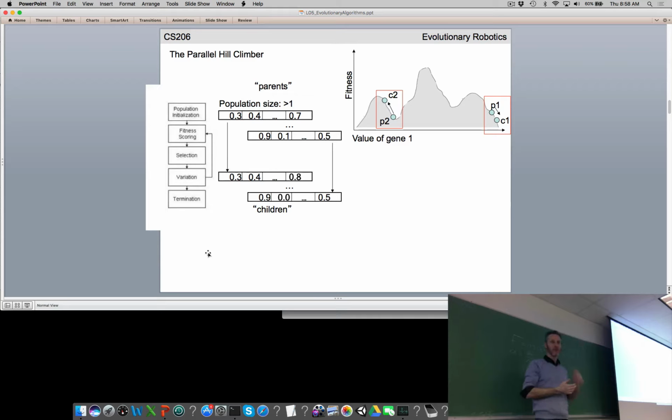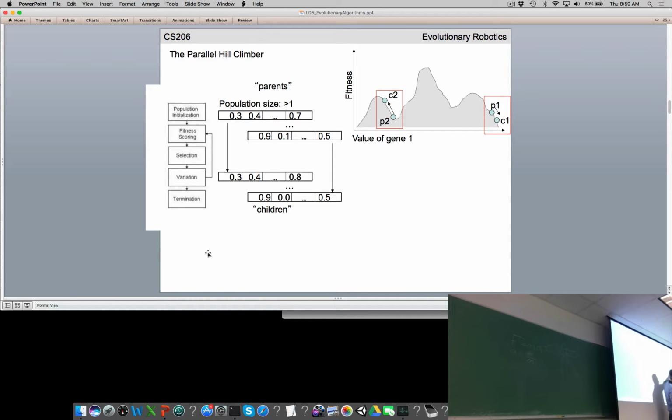Yes? Is that a graph or a hill? Is what a graph or a hill? The top right. My cartoon here? Yeah. So it's a graph, right? So we have a number of axes here, and there's a point along this horizontal dimension. So the arrow direction, how come one's going backwards and one's going forwards along the... The arrow of the axes here? Yeah. So this just indicates that there's a range here.